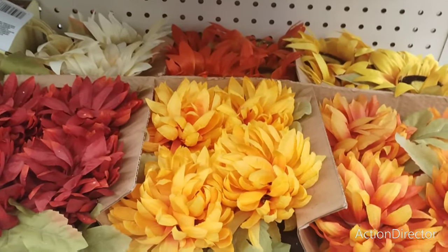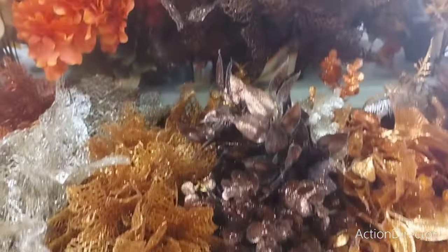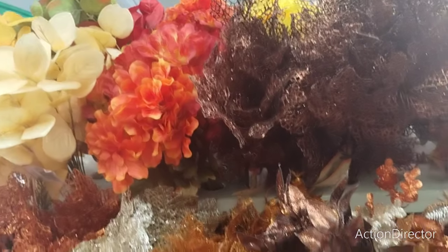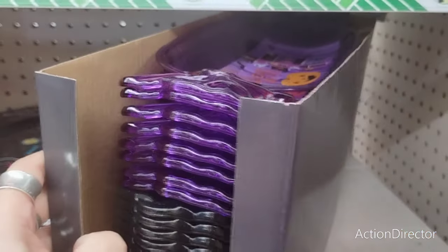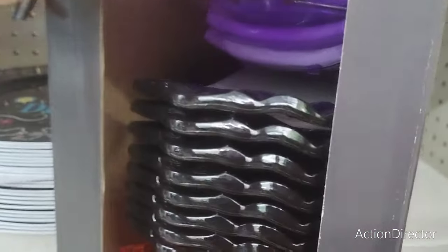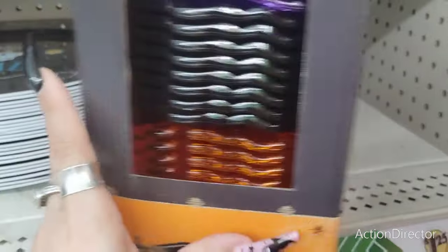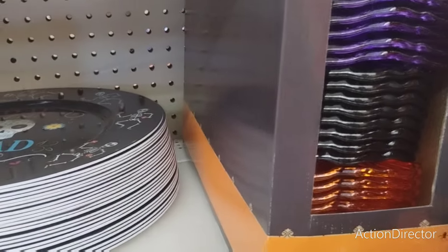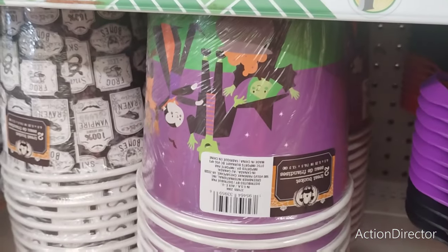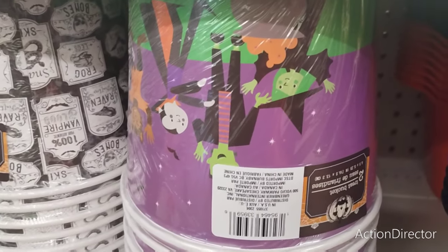They also got more pots for fall — flowers, sunflowers, and cool pigs. All of their fall flowers and pigs are out. Before we leave, there's also these really cool trays in the form of candy in purple, gunmetal gray-black, and orange. And then they also have these big buckets — you get two — in the witch design and in snakes and skulls.